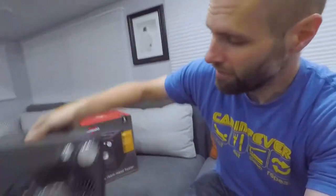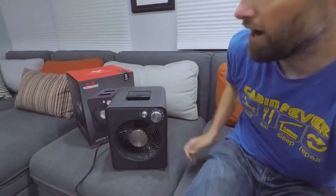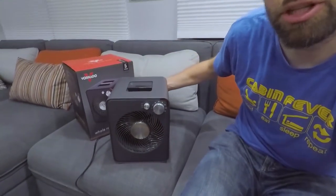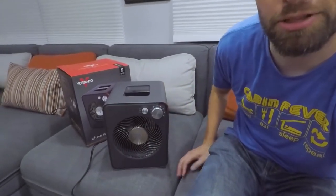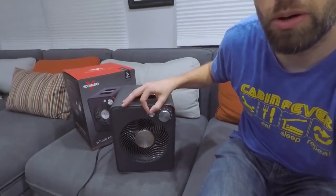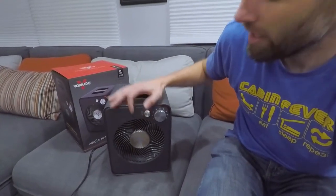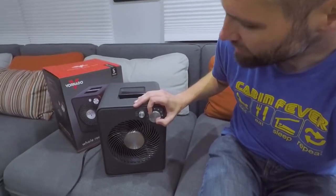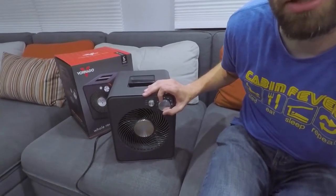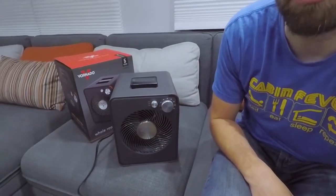The unit itself has a nice industrial design — an all-metal frame in a very compact cube. The only place you really feel heat is on the front grill, and if you put your hand on the back grill it's actually cool to the touch because that's where it draws in the cool air. It's got two settings, low and high: low runs at 750 watts and high runs at 1500 watts. It has a nice analog thermostat — turn it up for warmer, down for cooler — and an LED light letting you know when it's plugged in.